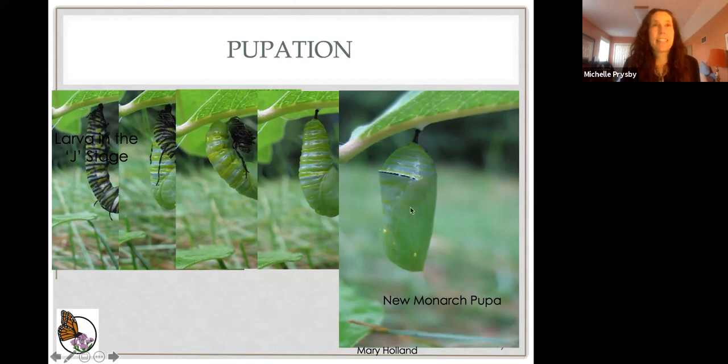So the chrysalis is the least easy stage to find out in nature, because if you're looking for eggs and caterpillars, they're going to be on milkweed. So you can be looking on milkweed, but the chrysalis, the caterpillar will have crawled off and could go anywhere, maybe even like 3 meters away from a milkweed plant. And they're cryptically colored. So unlike the bright yellow and black and white of the caterpillar, it's green in a world of green. So it's really exciting to get to find them in nature, but much less common to get to see them just because they're harder to find.